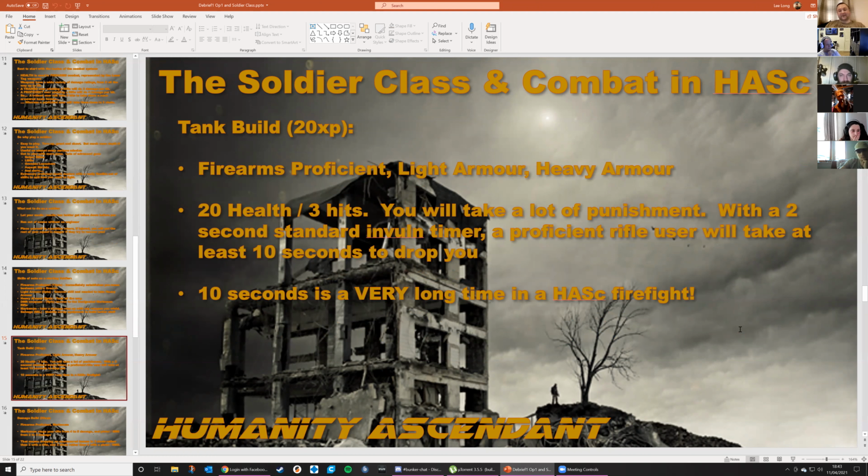So here's a couple of ideas for different character builds for those people playing soldiers. This is the affectionately renamed tank build. This basically just focuses around becoming proficient with firearms and then taking the 2 armor skills. So it essentially doubles the amount of health your character has. And the only type of soldier that doesn't shoot a gun is a soldier that's bleeding out. So although your damage per shot will be less, you will have substantially more shots because you'll have more health. Yep. Next one.